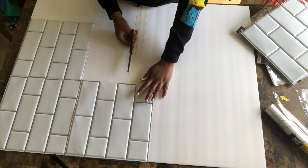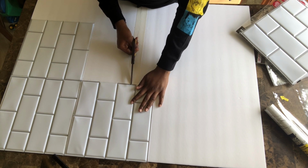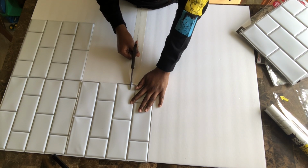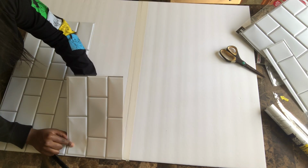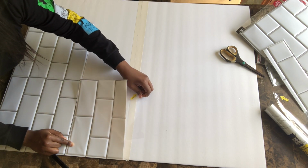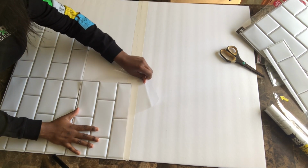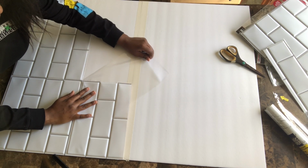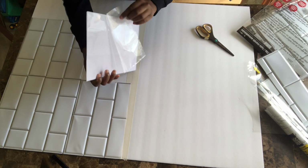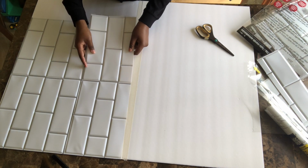This is where I start having to cut. Depending on the size of your boards, I just kind of had to eyeball it. It wasn't absolutely perfect, but it turned out okay. You just kind of have to use your judgment here. In one of these spots, I think the bottom where it bended, I ended up cutting it a little too short, but you'll see towards the end of the video.